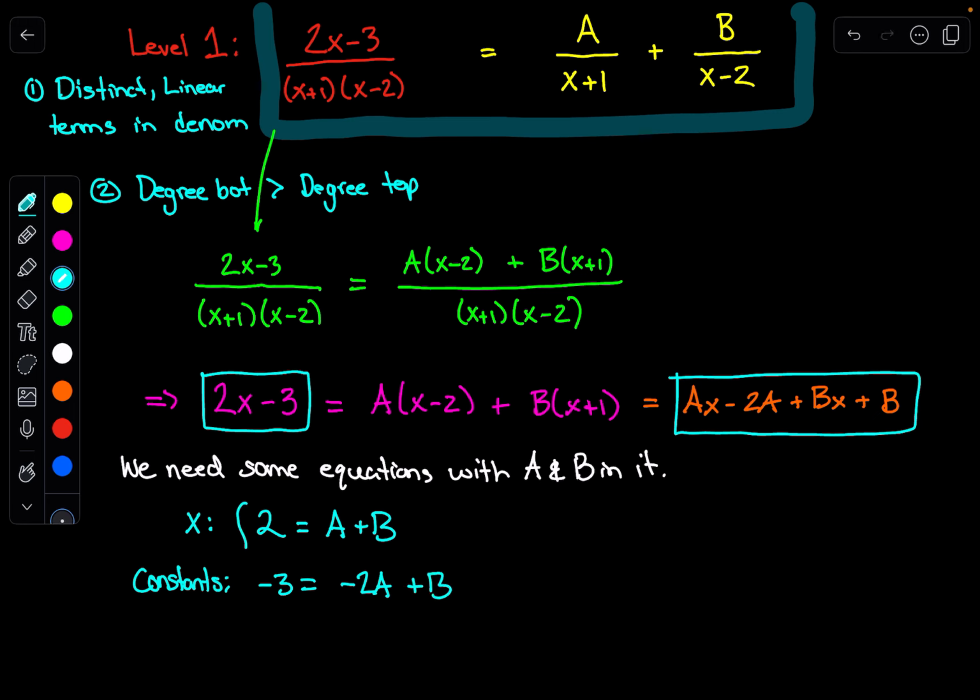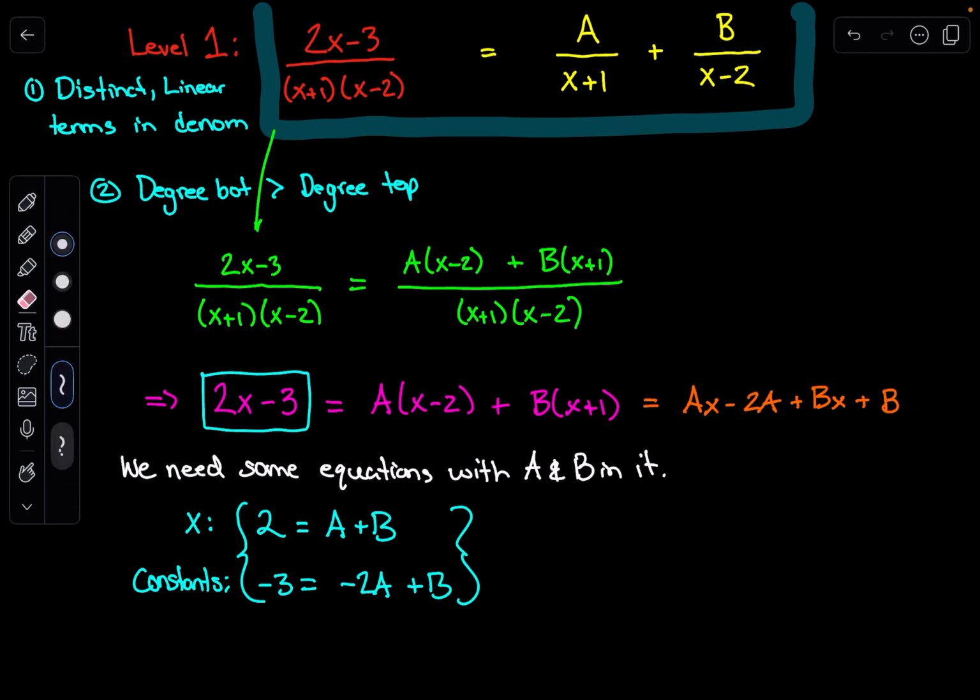And now we have a system of equations, right? We have a system of equations, 2 variables to solve for, 2 unknowns. We can happily solve for this, no problem. You can use linear algebra, you can use algebra 1 or 2, wherever it is that you learn how to solve a system of equations. You can do back substitution, you can add these equations together. Whatever the technique is that you know how to do, you're welcome to do it. So this is called balancing coefficients, and you just need as many equations as you have variables.